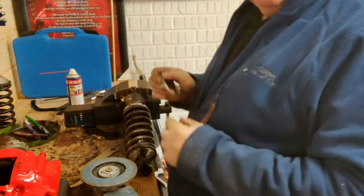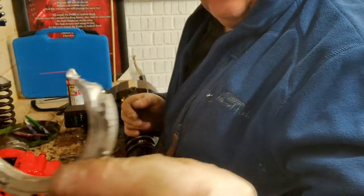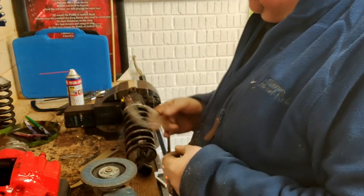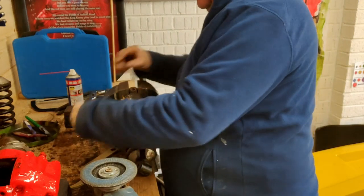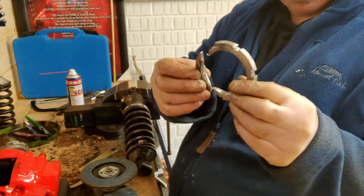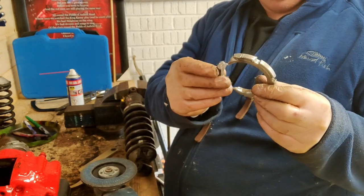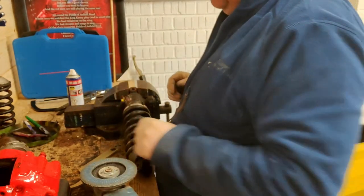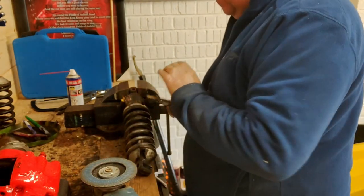Okay. It wouldn't come off, so there's the camera. Cut it off. Fucking thing. We've tried everything. We've tried heat. We've tried oil. Just wouldn't budge. So, couldn't resist the axle.